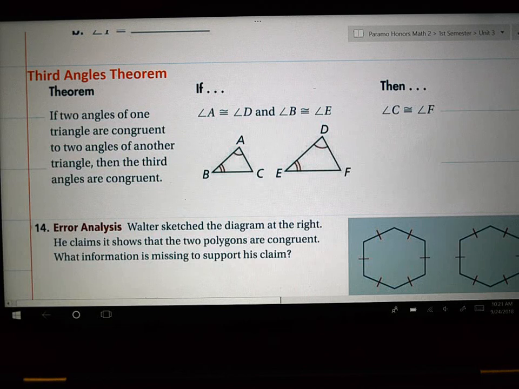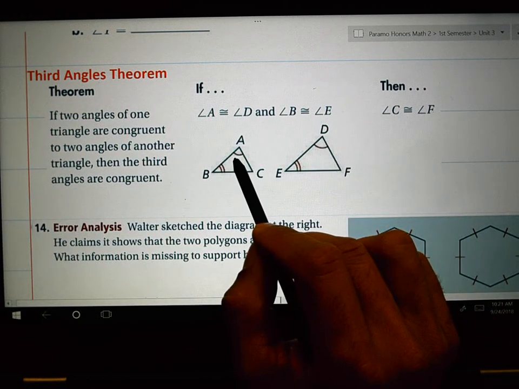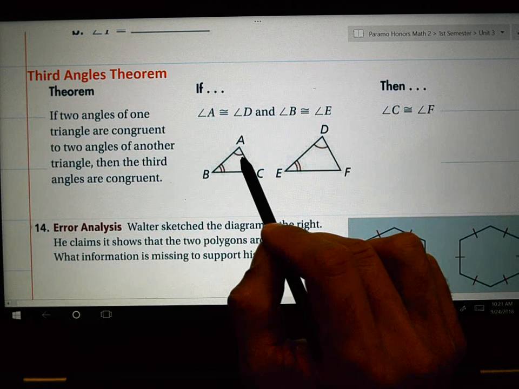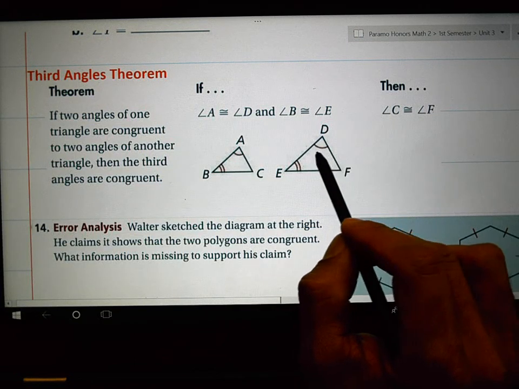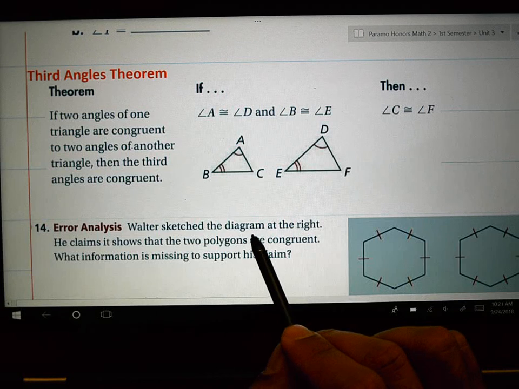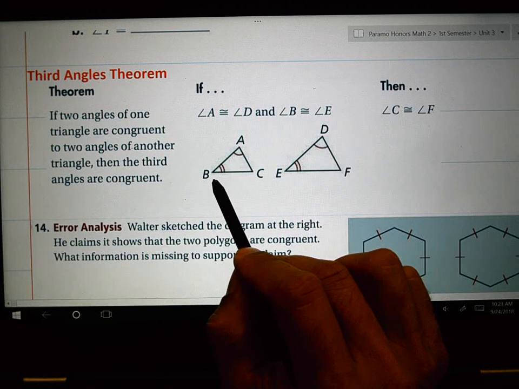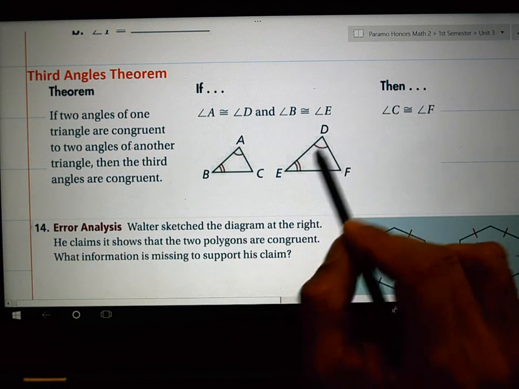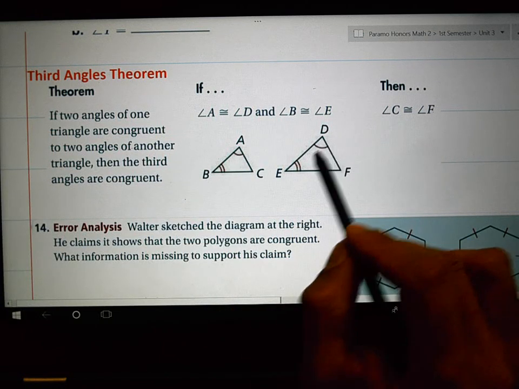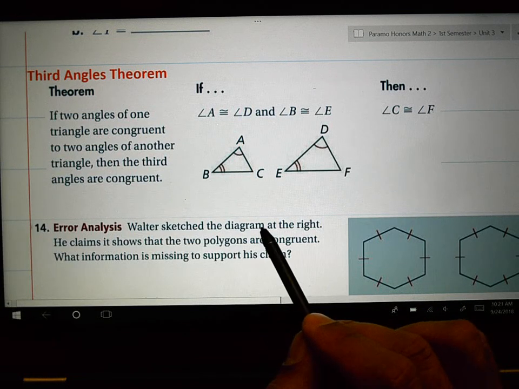If you were to look at this picture and this is the same as this, I know that they're congruent because there's a single arc and a single arc. That means that those two pieces are congruent. They have the same measure. If it has a double arc, it means it's congruent to the other double arc, and that it's most likely different than the single arc. It could be the same, could be different.